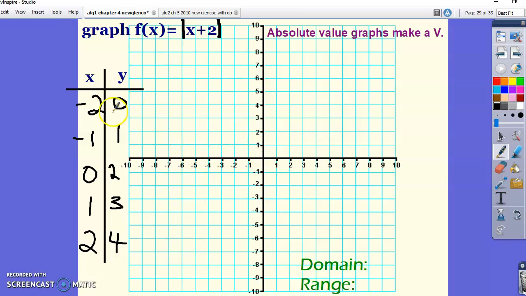Well, let's see what we get with these. So we're going to start at -2, 0. So we can put a dot there. Right there. -1 up 1, that would be right there. 0 up 2, that'll be right there. 1 up 3, that is right there. And then 2 up 4, that one's right there. We only get a straight line.